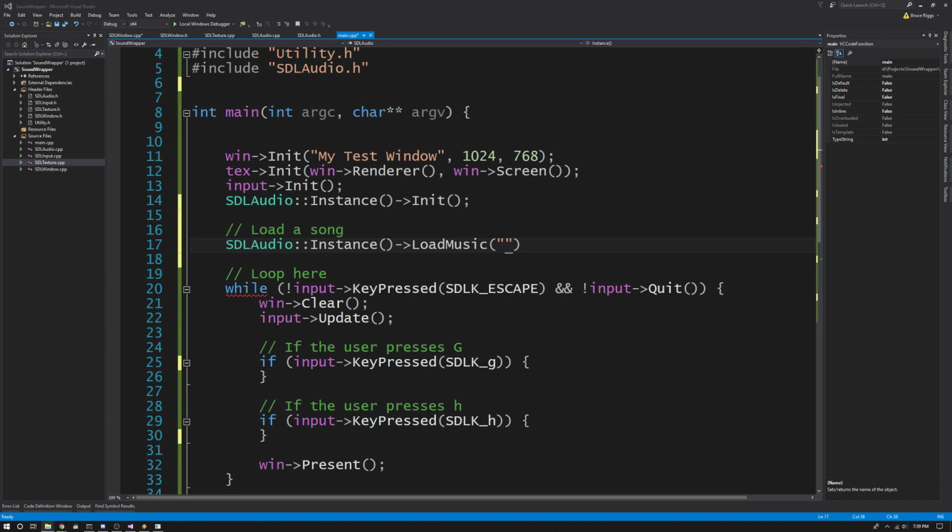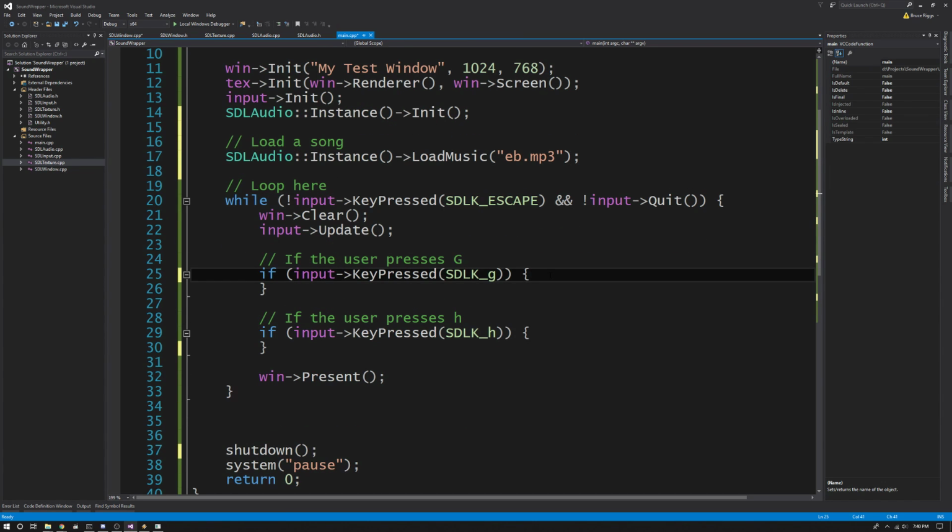I love you, Illusion of Gaia, but sometimes your music is more stabbing me in the brain than it is helping me. Copy. Paste. eb.mp3. Load music eb.mp3.